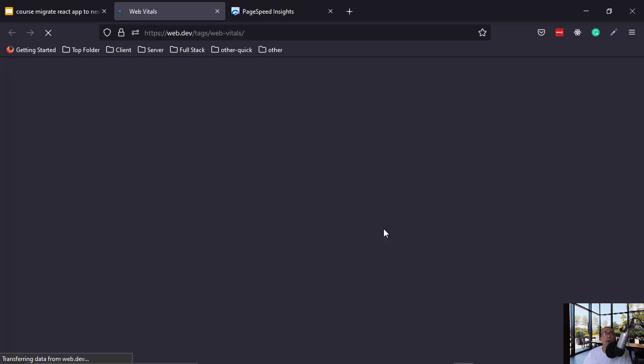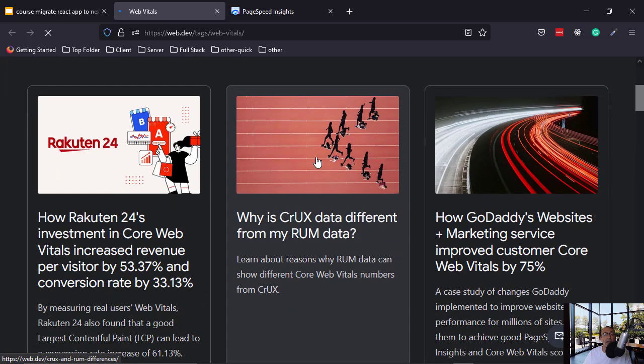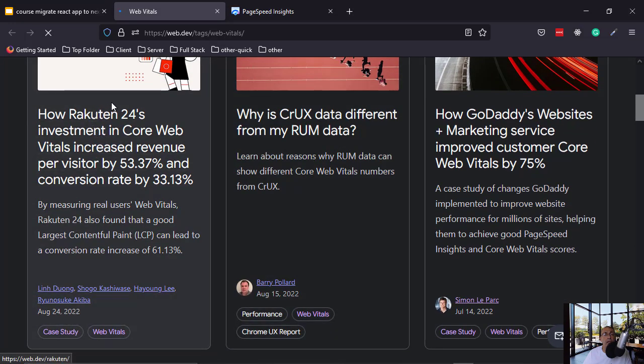And this is from Google statistics. And you can see here that a company that improved their performance increased the revenue by 53%, and conversion rate by 33%.